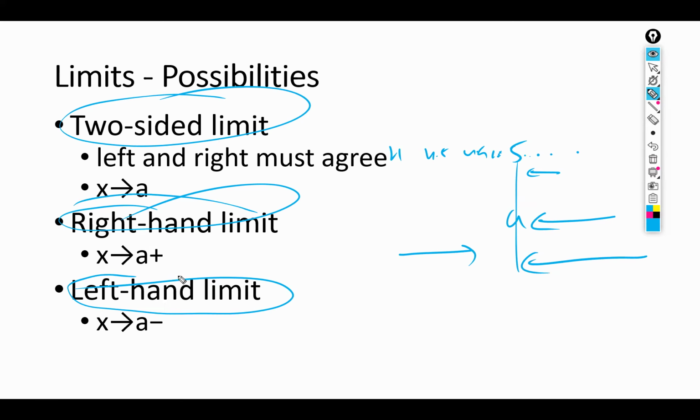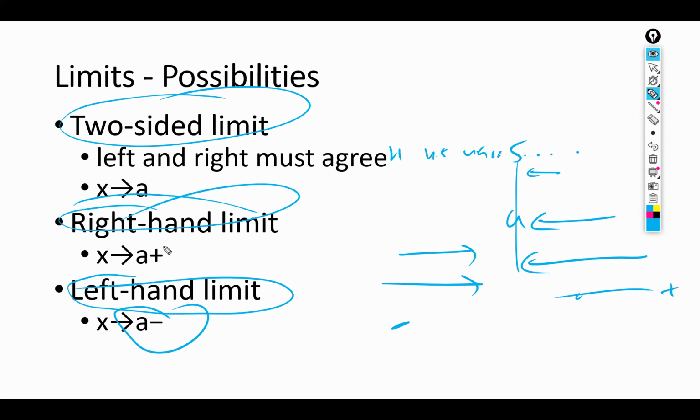So usually when you are going left-hand limit, sorry, I think I have made a mistake. Right-hand, yeah, you are coming from the right, you are going from the left. Left-hand limit is starting from the negative side, right? From the negative side, you are going there. Right-hand limit means you are coming from the positive infinity side.